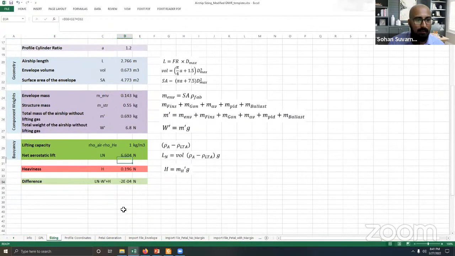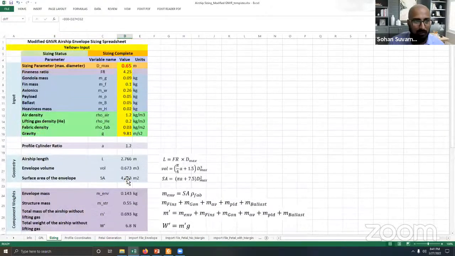And here, this is basically 10 to the power minus 4. It's a very, very small number, and it's very close to 0. Now you see that the status has also updated. It says sizing is complete. The precise value is over here, 0.65081848. Okay, so you can try this.